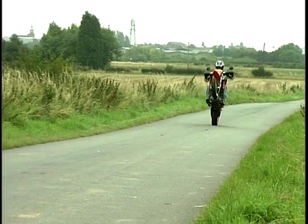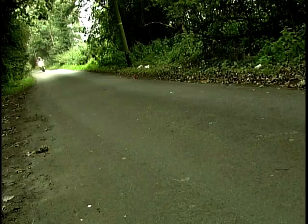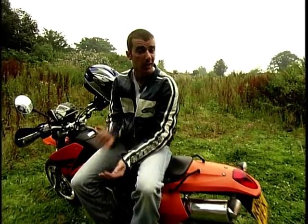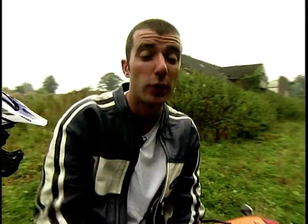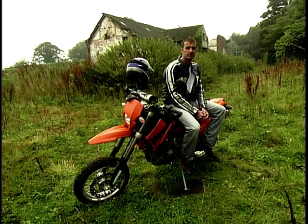Oh, and this motorcycle wheelies for England as well, seeming to balance perfectly happily on one wheel for about as long as you fancy keeping it up, if that's your thing. If it's not, then may I suggest that perhaps this bike isn't for you. If it is, and you know who you are, then you will love absolutely every minute of it.